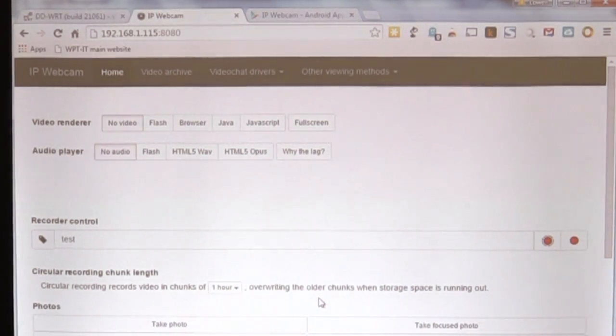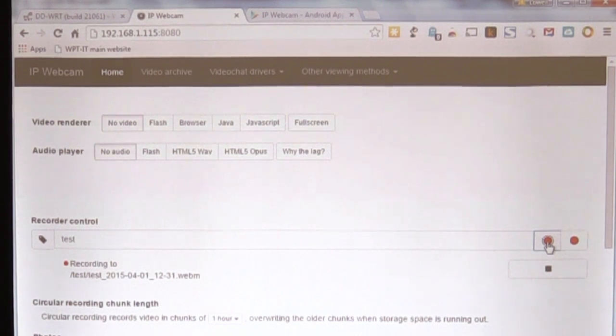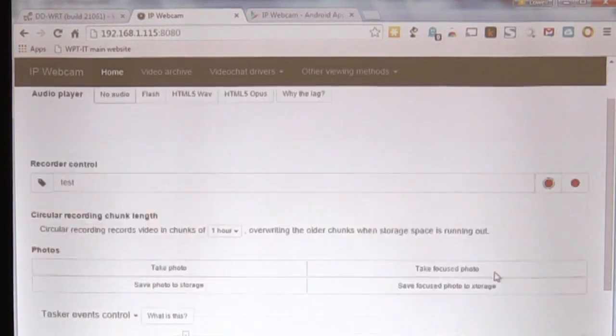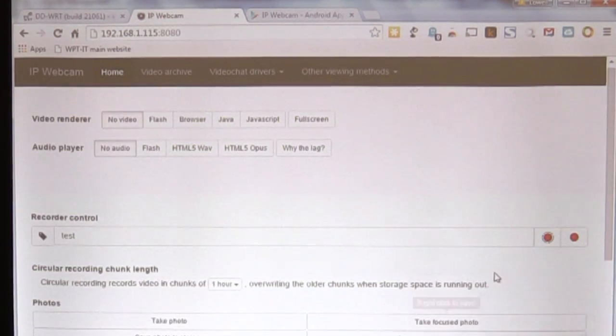Overwrite. Overwrites it, yes. So if I want to record, I can do a circular record, and it's recording right now. I'll put my hand in front of the camera so you can see it. And I'll stop. And I can go look at that.